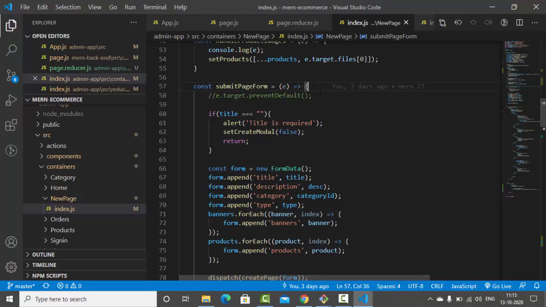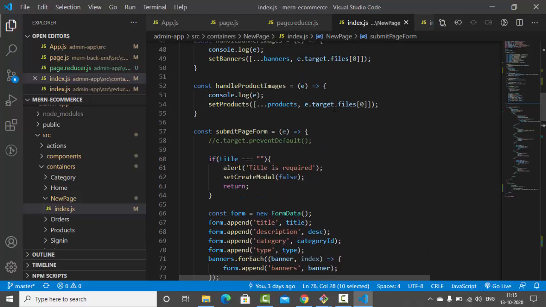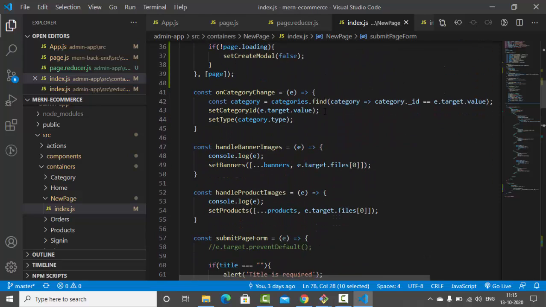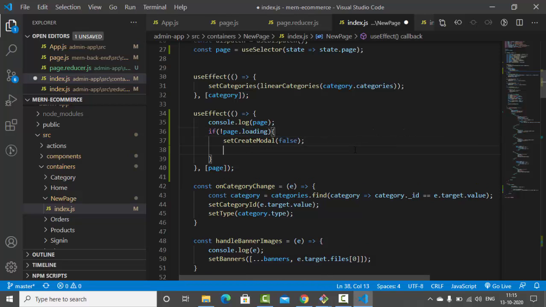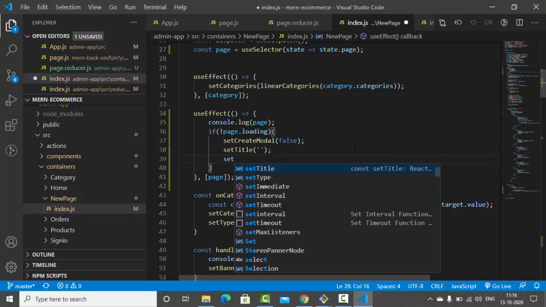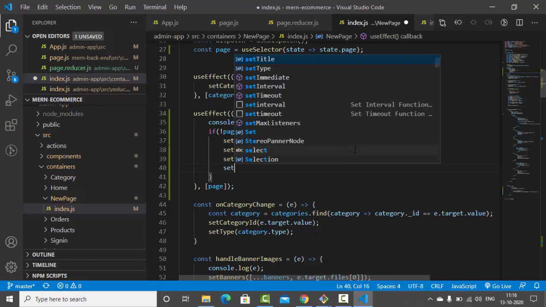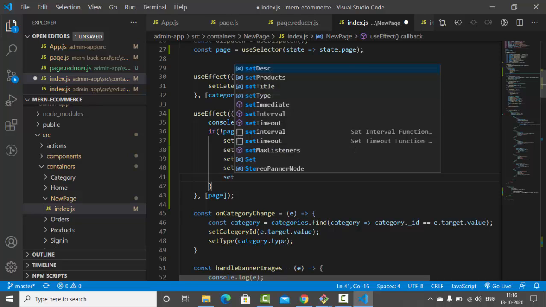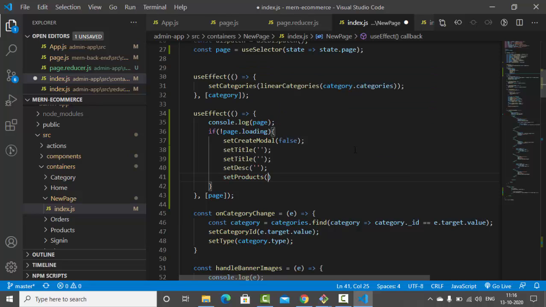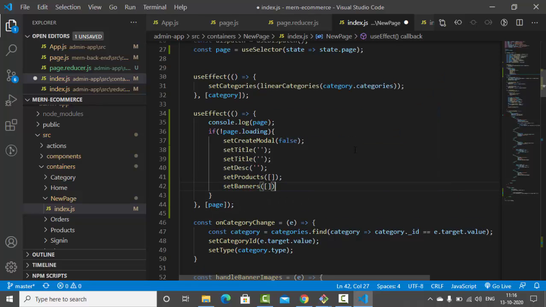Okay, after that what we can do, once we have created the page, we can empty the variables. So here we have submitPageForm, and here we are doing dispatch create, and here we can say setTitle empty, setType empty, and setDescription empty, and set products empty array, set banners empty array.